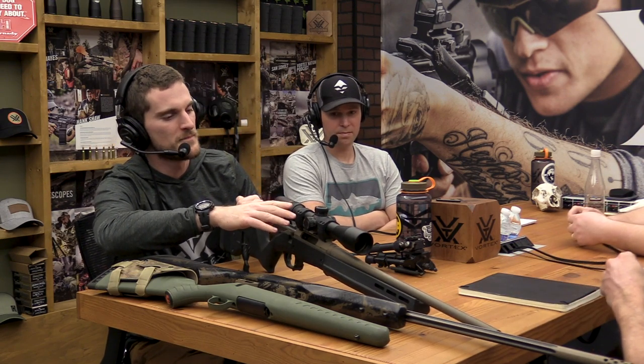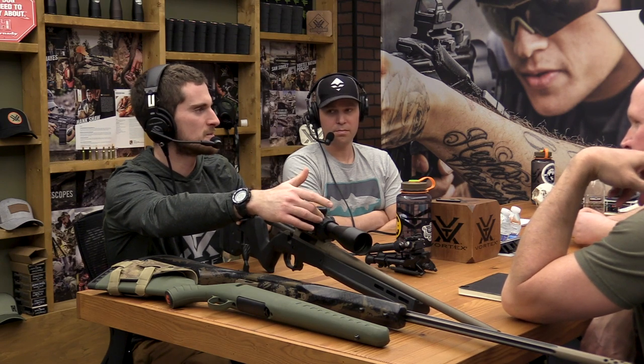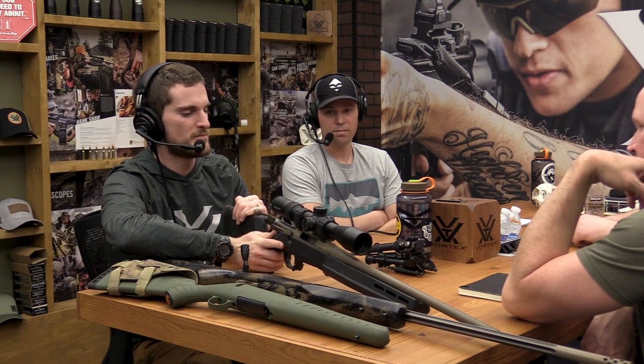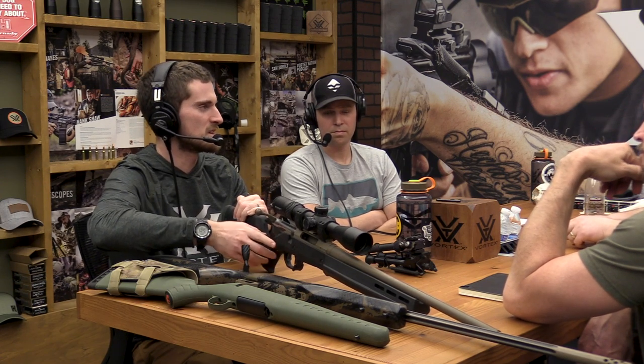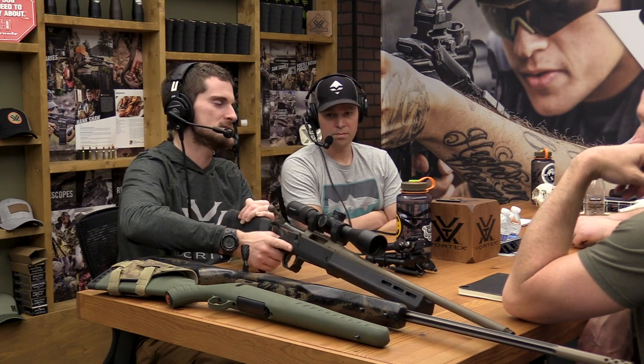But you think about how little one turret click moves the reticle inside that thing. And then I guess if you pull the trigger and impart a little movement on it, even a visible movement that you impart on a gun can make a big difference downrange, if only one tiny click can make a decent difference downrange, especially at longer range.